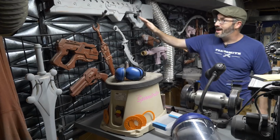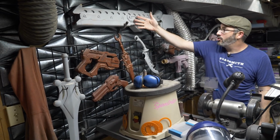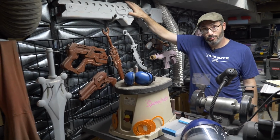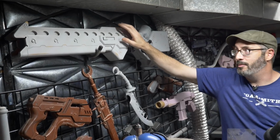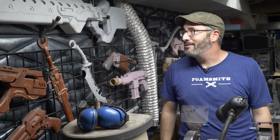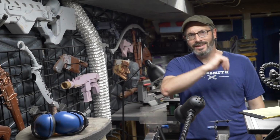These are mostly mold masters. This is like the mold master I made for the District 9 gun. And then we made a silicone mold of this and then cast copies out of it. But this big hunk of MDF has been sitting in a storage closet for like 5 years. And now it gets to see the light of day again. And you get to see it too.